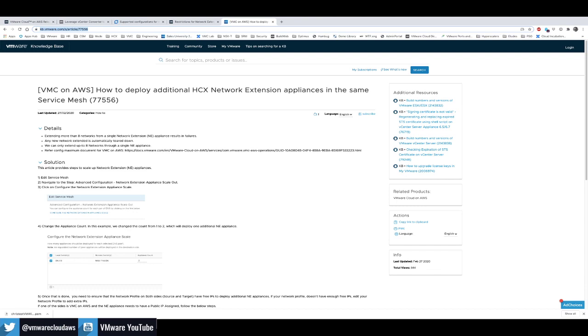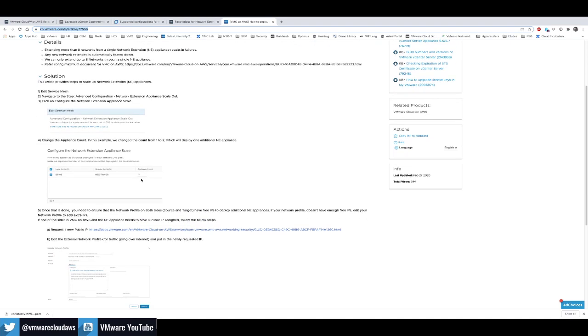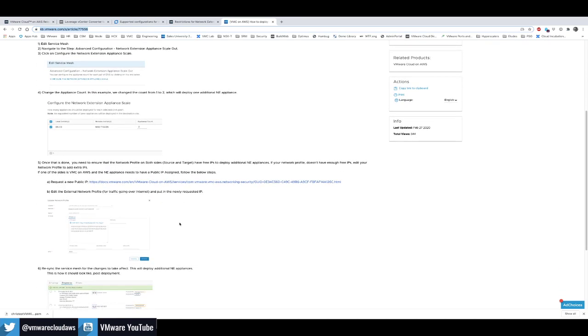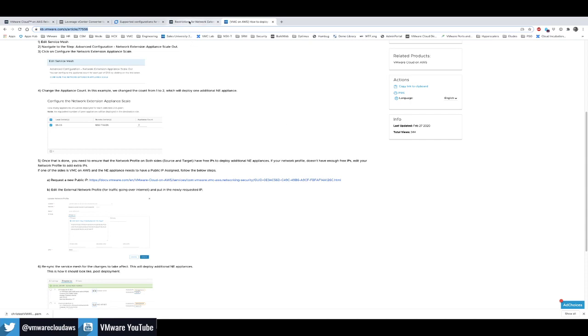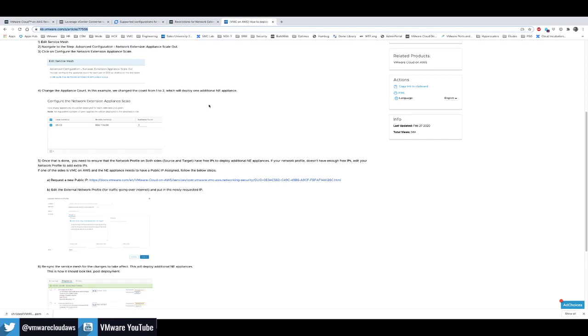Then you have to change the appliance count, as we did in the service mesh. And then you request this new public IP, which is exactly what I've been doing in the VMC console prior to this.